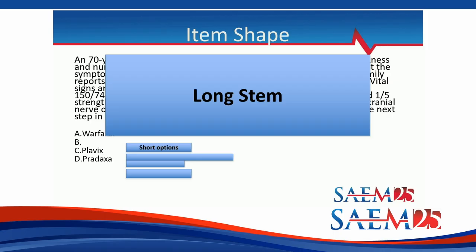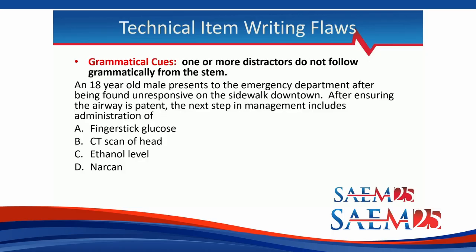All right, in general, once you've written a question, it should look like this. You should have this nice block of text that's your stem. Your lead-in would be the last part of your stem, and then you would have these answers, the option choices, the distractors and the correct option, that are all about the same length. All right, so some of the common problems that we see, one of them is just grammatical stuff. So the next step in management includes administration of, well, I don't administer most of these things, but I do administer that, so what's the right answer? So be careful about little stuff like that.